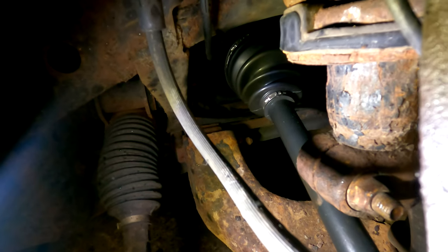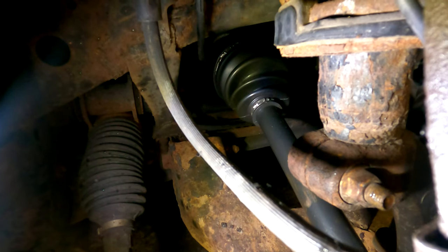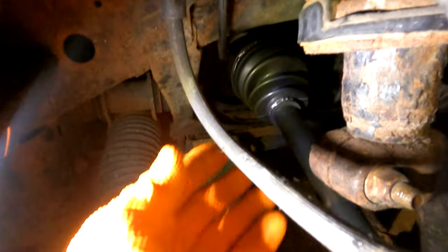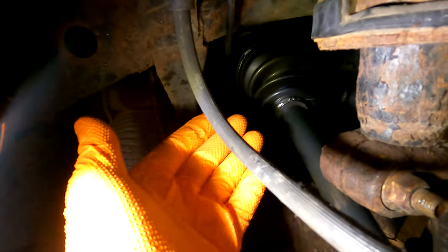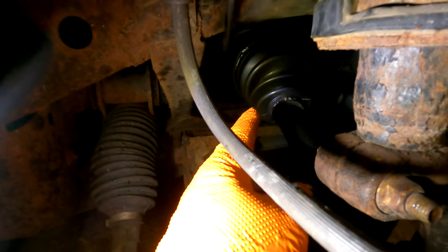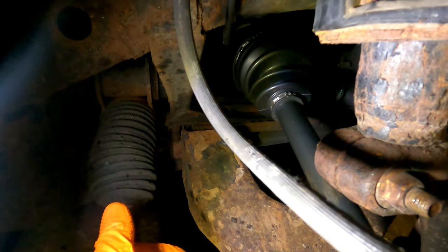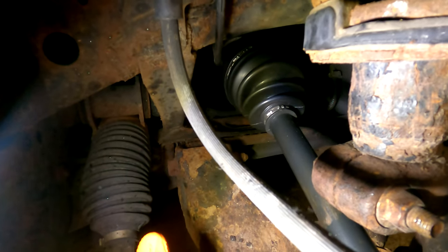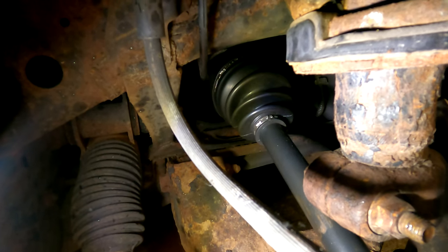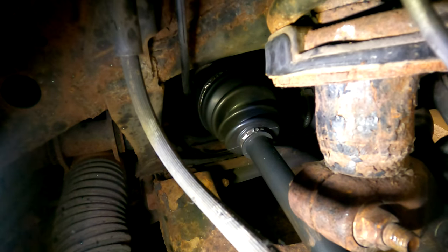So getting that axle in, I found it best to take the circlip off and figure out how it liked to go in, because sometimes you have to move it up and over and around. There's two things you're fighting against. There's the seal and then the splines, and there's a bearing in there that you're trying to mesh up. So once I figured out how it liked to go in, I put the circlip back on, then was able to push it in.